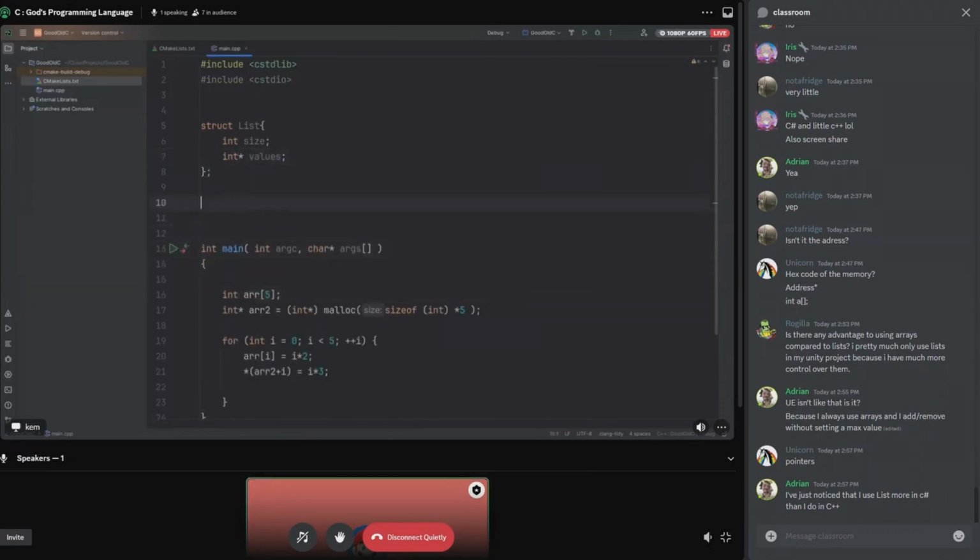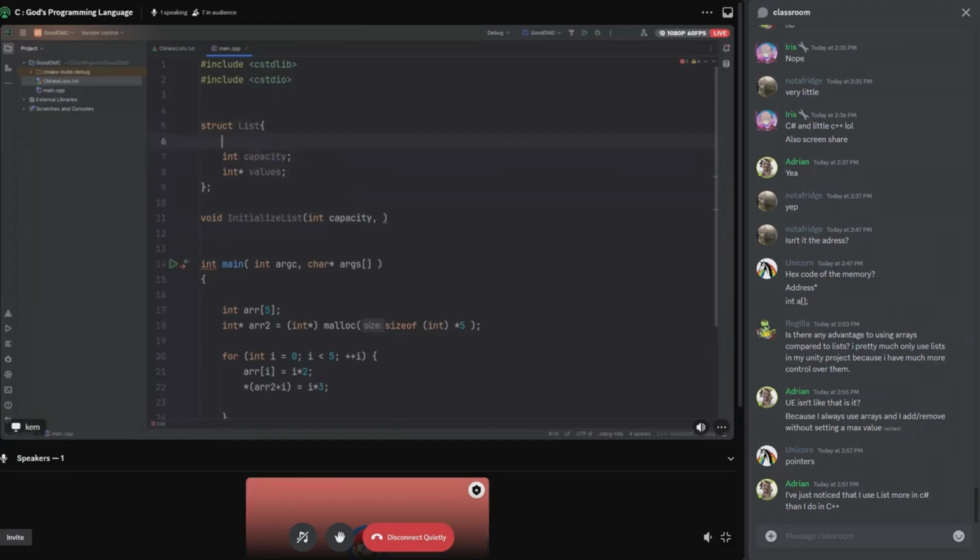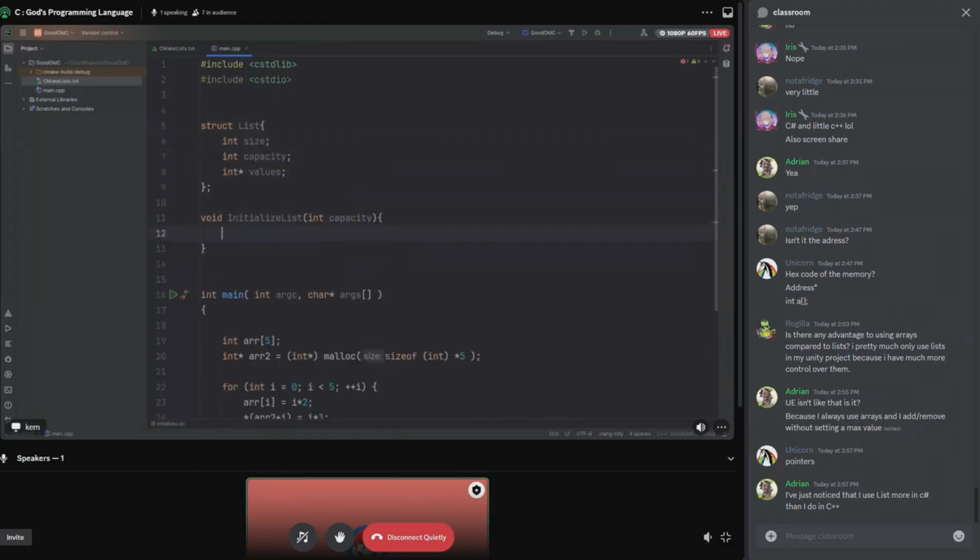So how can we add something to this list? We first initialize the list, right? Let's write a method for initializing the list. Not size, but capacity. I think capacity is a much better word for this. So I will create some list here. Let's return a list pointer because we need the address.